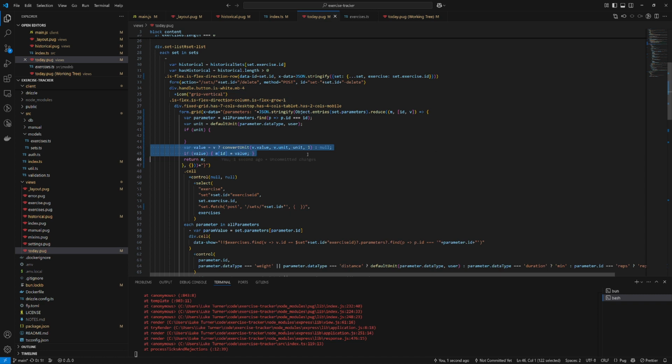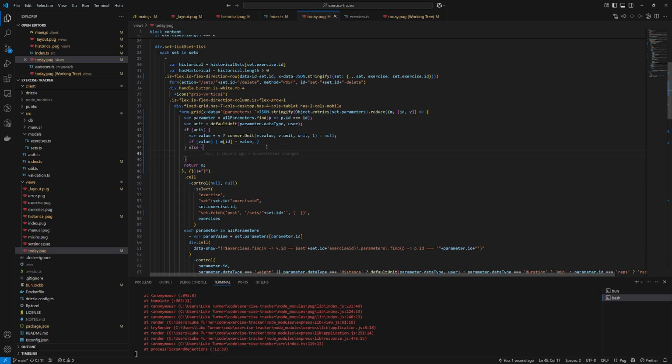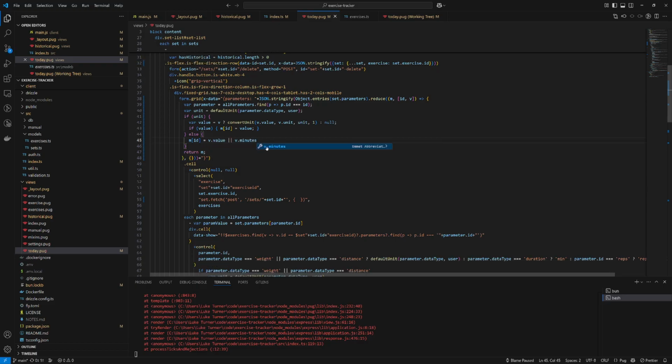If unit, then do this. Otherwise, MID equals V dot value or V dot minutes.